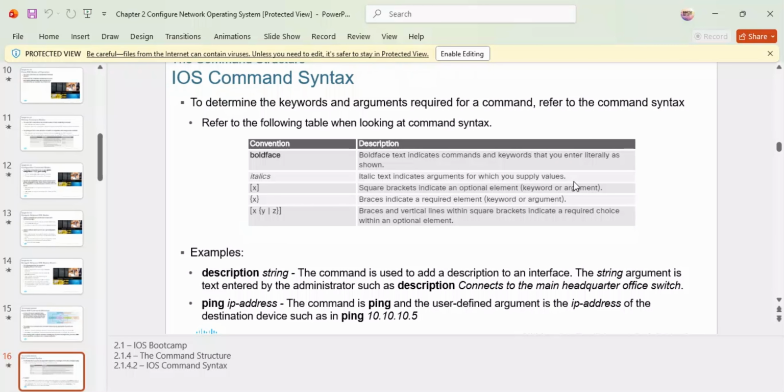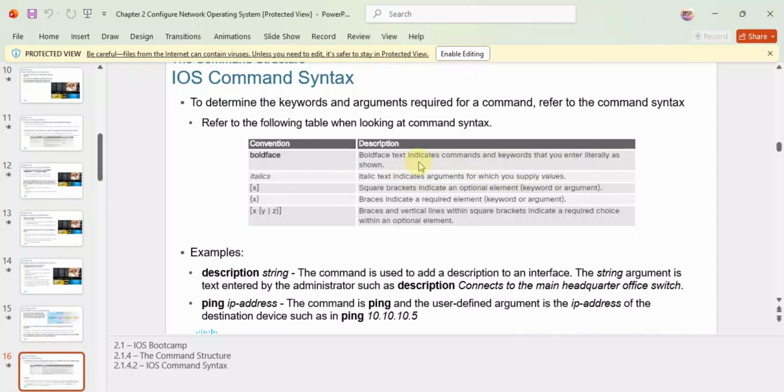IOS command syntax. What is the syntax? So for you to be perfect in Cisco Packet Tracer, you should master the syntax. There is nothing as good as mastering the syntax. All these commands will be at your fingertips and you will end up doing crazy labs in Cisco Packet Tracer. So we've got the boldface.